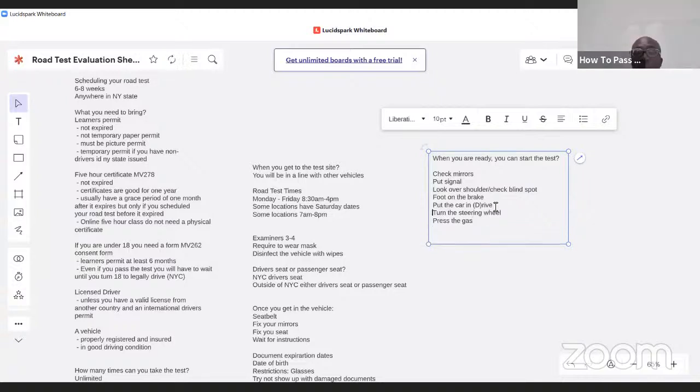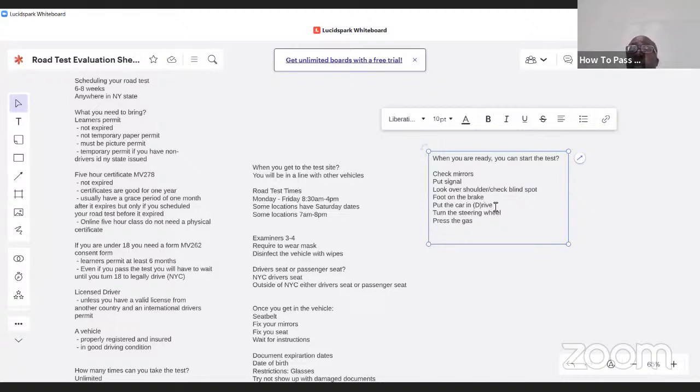Okay, let me step back for a little bit. Is there anything we forgot to do here? Look at this list. We're pulling out. You're in the car, you're sitting there with the examiner. The examiner says, when he finishes doing what he's doing, your mirrors are fixed, your seatbelt is on, and your chair is fixed.